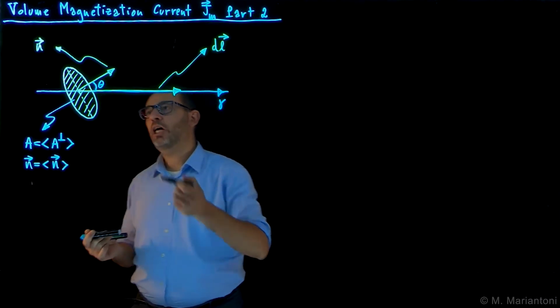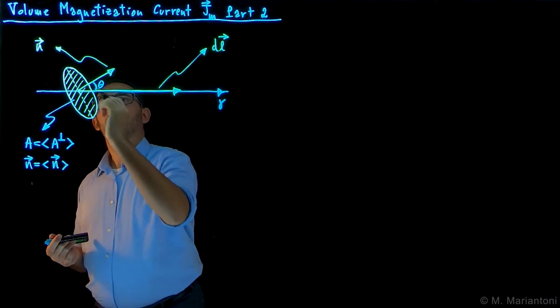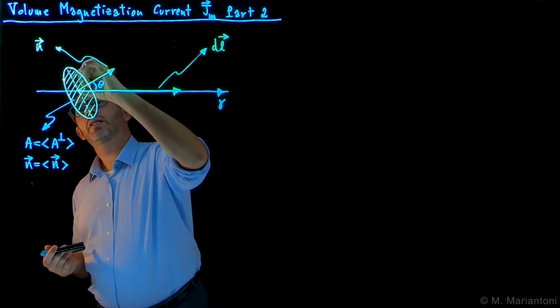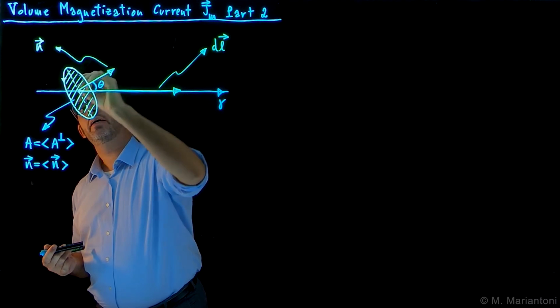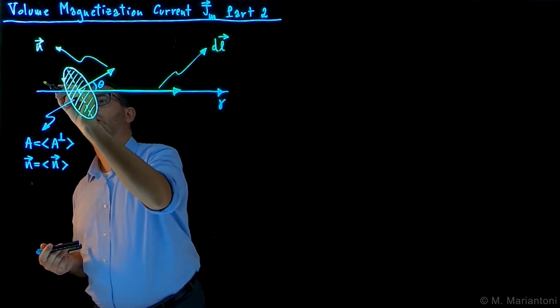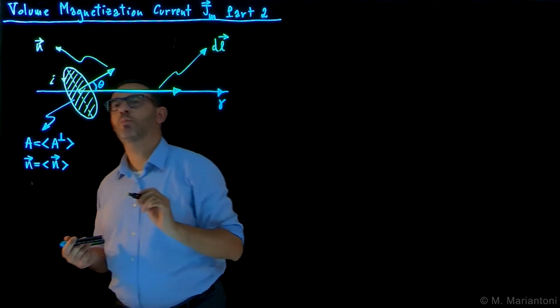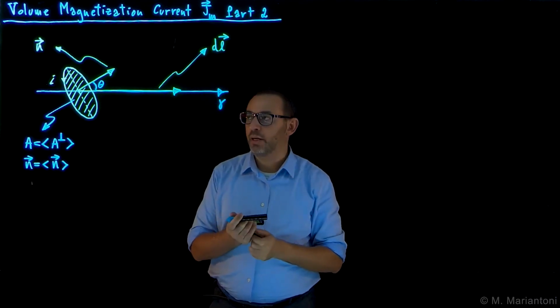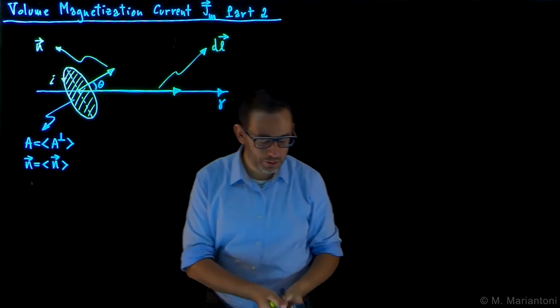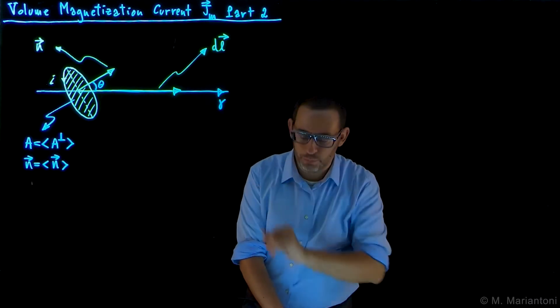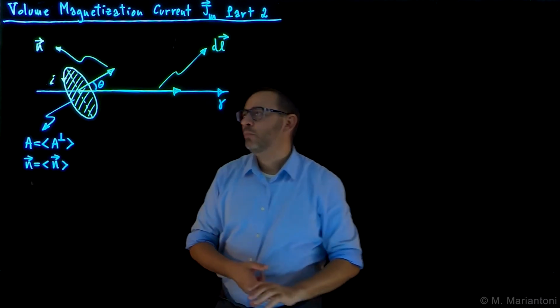And of course, the current I, since the material is homogeneous, let's say that it goes in this direction. The current I is the same for all these loops. This is the current I associated with one of these loops occurrence, of course. And it's the same for all loops, for the Avogadro number of loops in the neighborhood of this region of space inside my material.